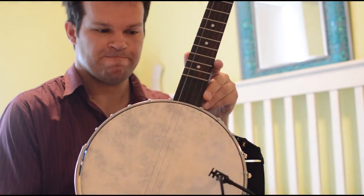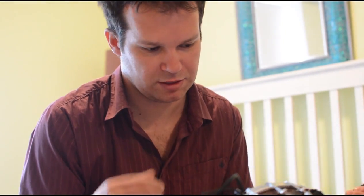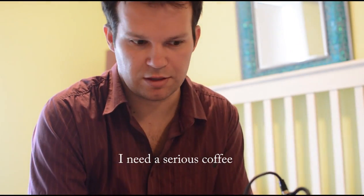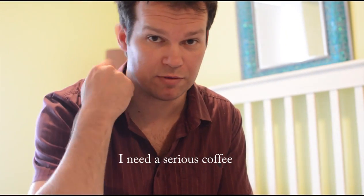Anyway, so I bought this microphone, and it has a drum mount on it. I couldn't quite get it to fit on the rim of this banjo, so I ended up putting it between the two tuning pegs there. Obviously, you don't want to undertighten it, or you'll lose the mic. Overtighten it, and you might bend these tension rods, whatever you call these things on the side of the banjo, or you might even change the pitch of the head, I would assume, if you bent them enough.